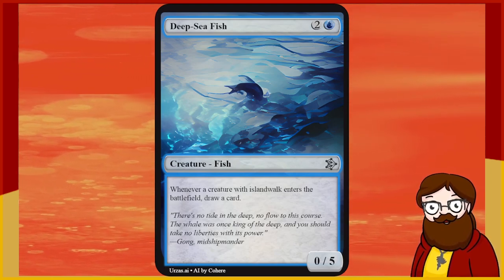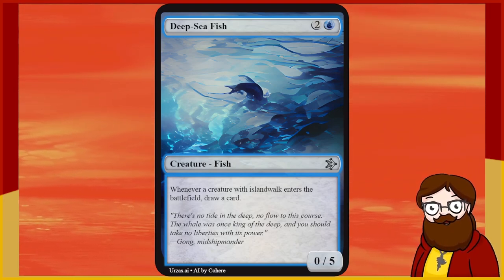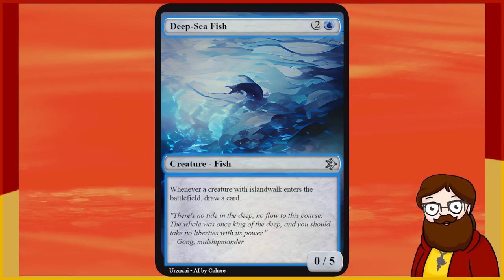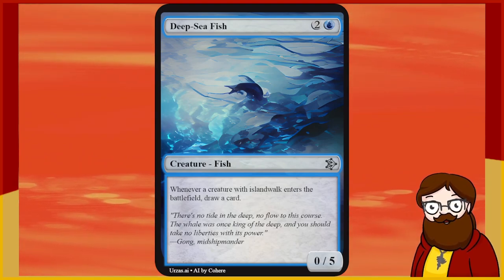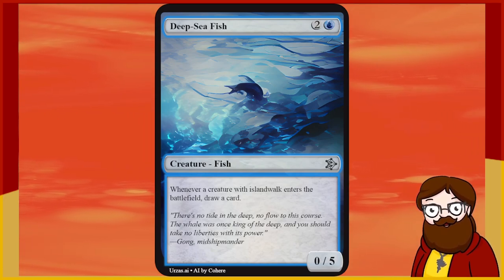And the idea of having a Land Walk matters deck, because you have other things that care about the Land Walk, is just very fun to me. We did see some Island Walk in the deck because they're whales, so the AI did that, but it wasn't enough to make this effect relevant, but still very cool. I like it as an idea.